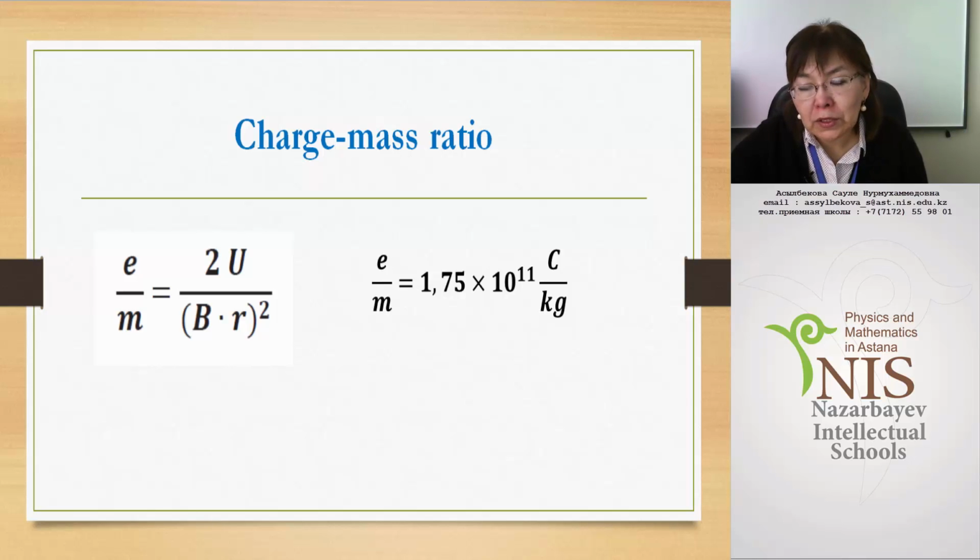We can notice that at the time of Thomson there were no scales on the screen, and he used a simple ruler to calculate the deflection of the ray. But nowadays devices let us measure the angle of deflection, and it simplifies our work.